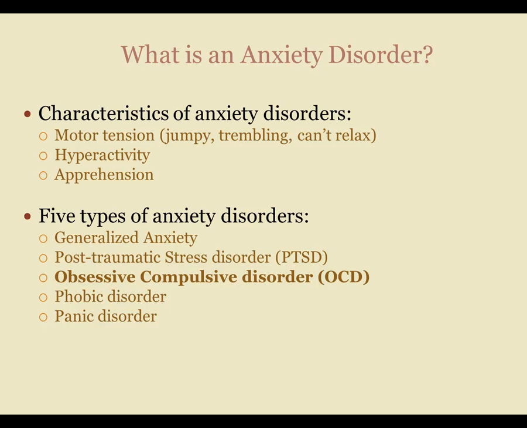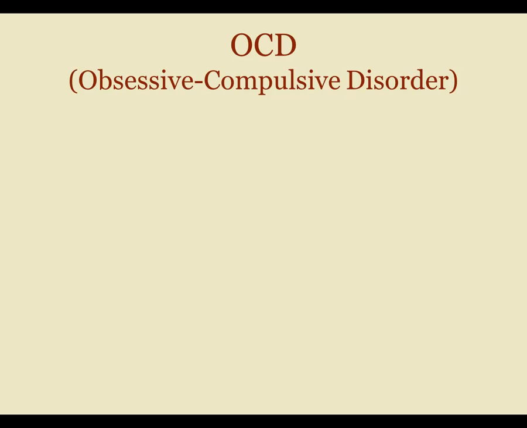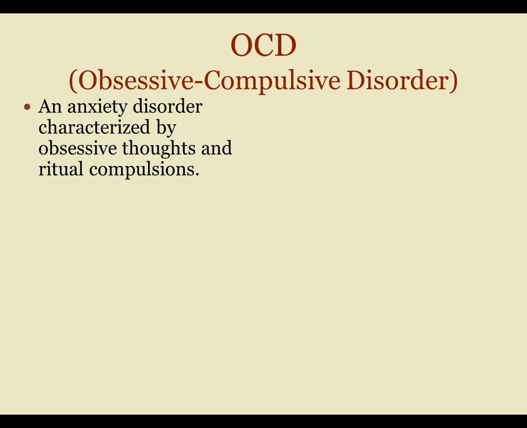We are going to focus on obsessive compulsive disorder. Now, OCD is an anxiety disorder characterized by two components, obsessive thoughts and ritual compulsions. Some people just have the obsessive thoughts, but most individuals with this disorder actually have ritual compulsions. Now, if an individual has obsessive thoughts and we still see deviance, dysfunction, and distress, you have to see that these individuals are really impaired and stuck in a quagmire, with the inability to move forward and move beyond fixations and ideas and thoughts.